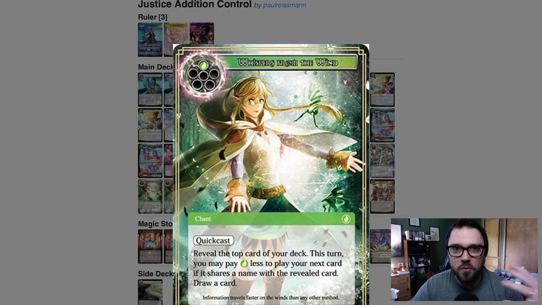So Whispers from the Wind is a card very, very legacy players will recognize. This came out of the Feathsing structure deck way back in Lapis Cluster, and that is when we first got the kind of like Storm or Torrent mechanics that gave us that first introduction to playing multiple cards a turn for bonus effects. Whispers from the Wind, really good card.